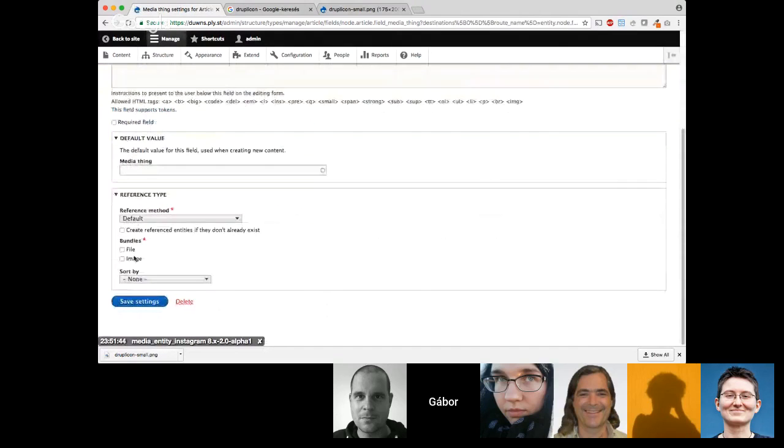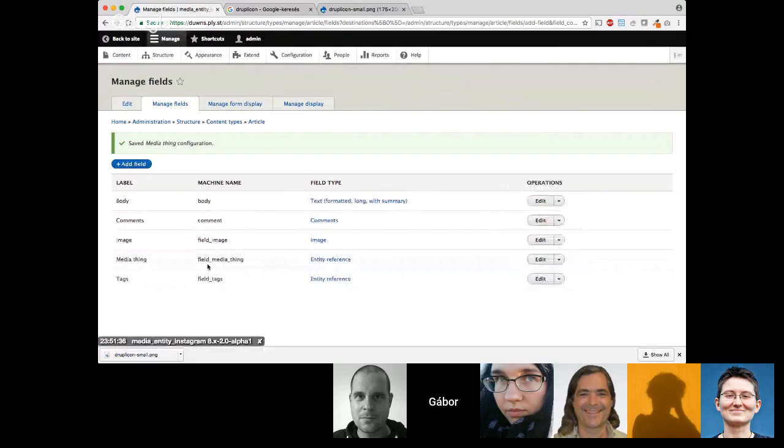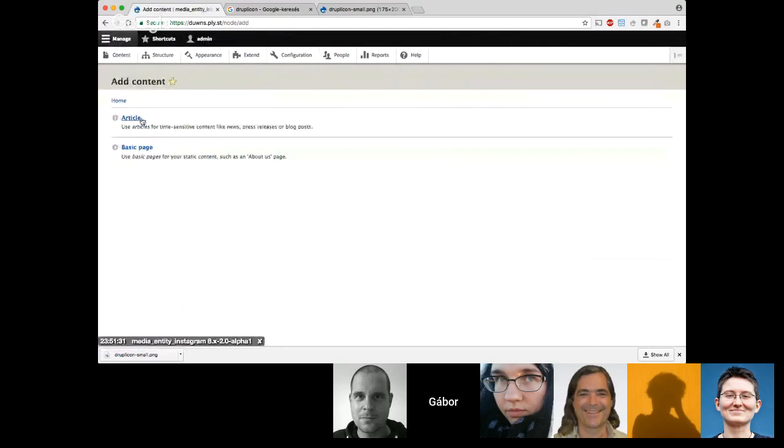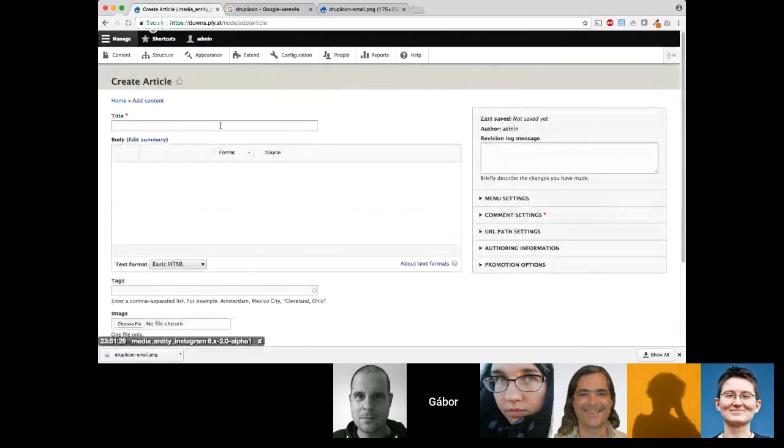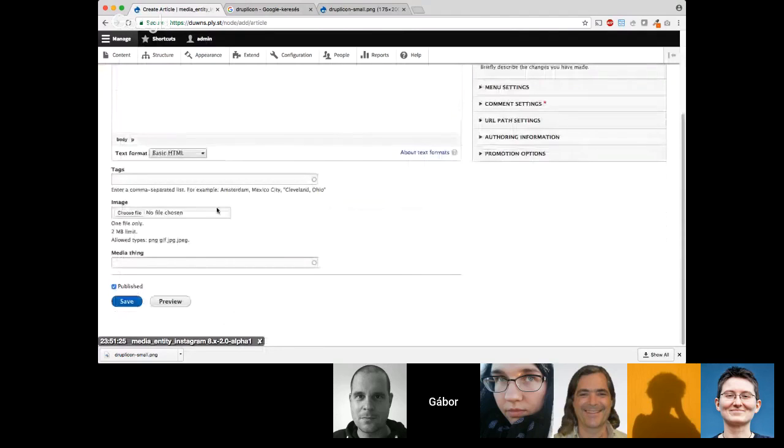And here I can say it's going to be an image media, but not a file media. Save that. So now I have one media thing on articles. So I can create an article, and not use the image button in CKEditor, but now I have a media thing.